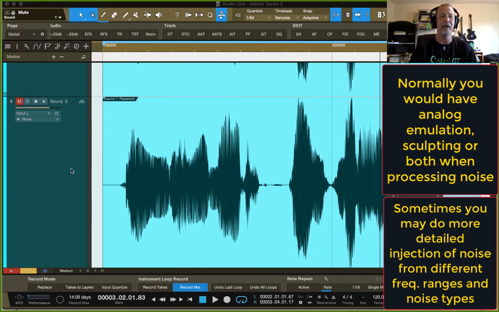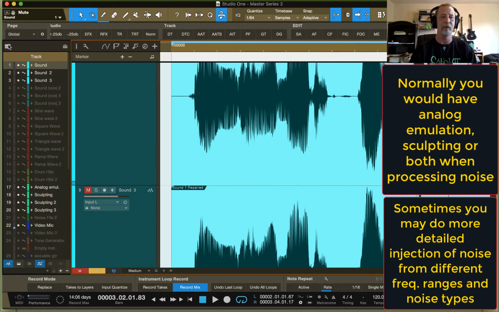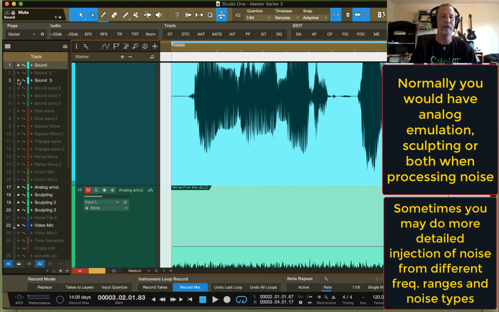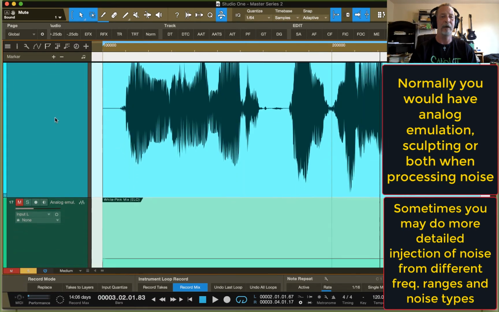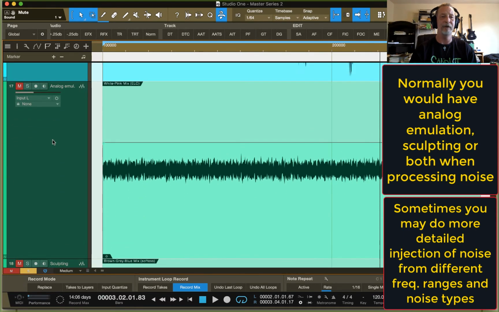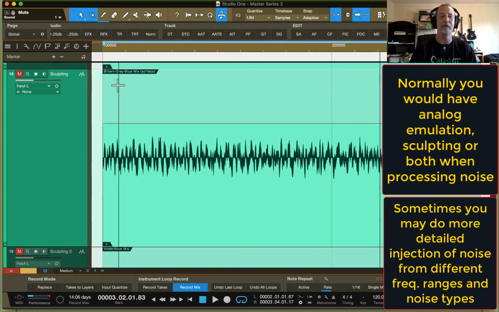If you'll excuse me really quick, I will put these two off because we don't need to look at those. We have one that's an analog emulation file that is pink and white noise, and one that is a sculpting file that is brown, gray, and blue mixed for doing sculpting.